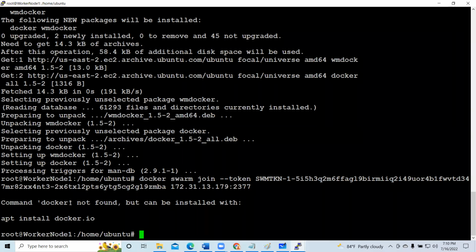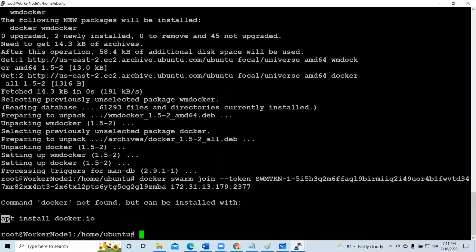Saying the command docker not found, but can be installed, though we installed Docker, right? Anyway, what I can do is first install docker.io, then run the command.